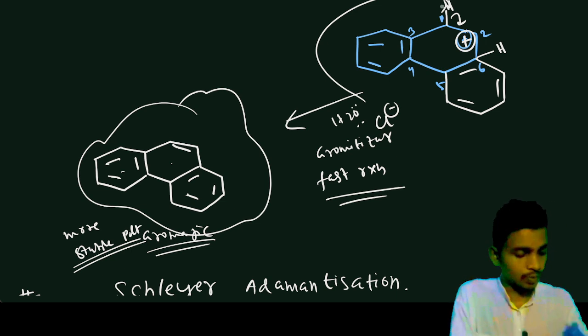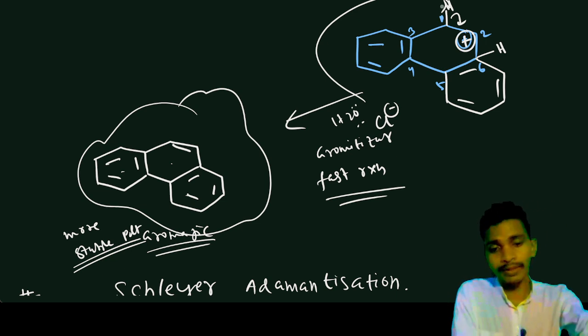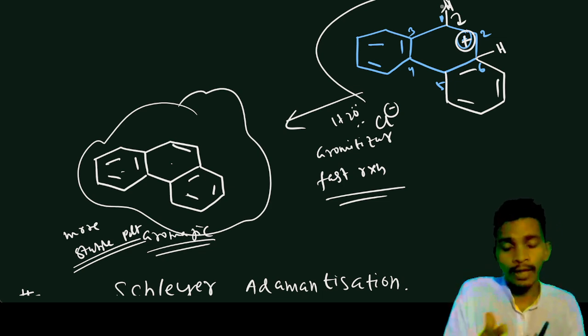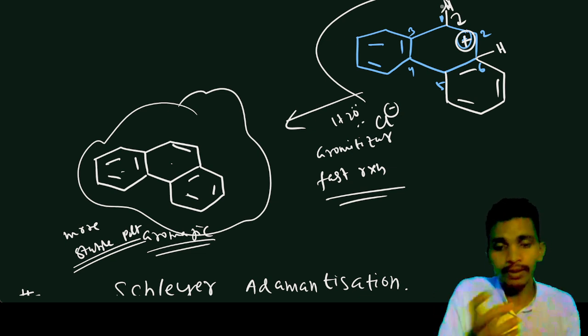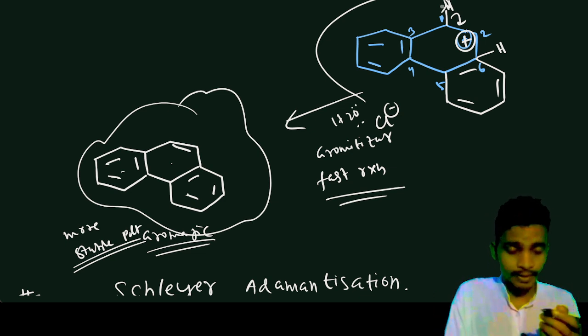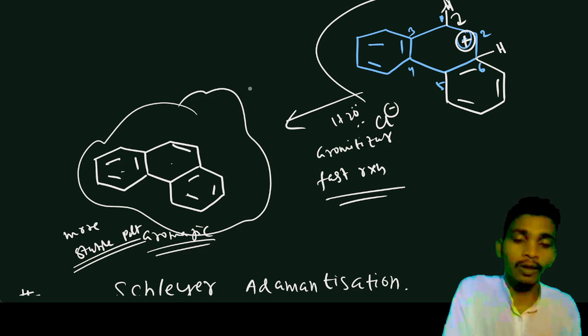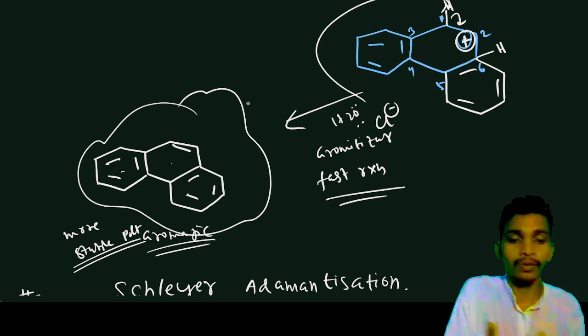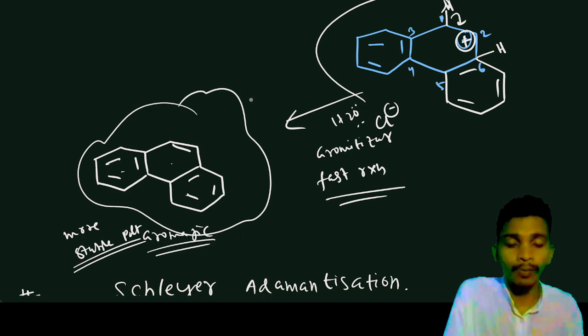That's why whenever we solve organic problems, we work out all the possible products. After that we look at which is more stable, and that product will be the answer. At the same time we look at the options, and according to the options we solve the question. That is the basic fundamental of how to solve questions in organic chemistry.